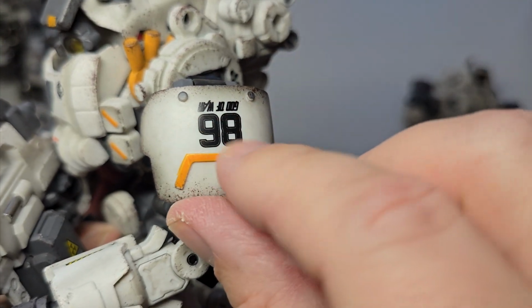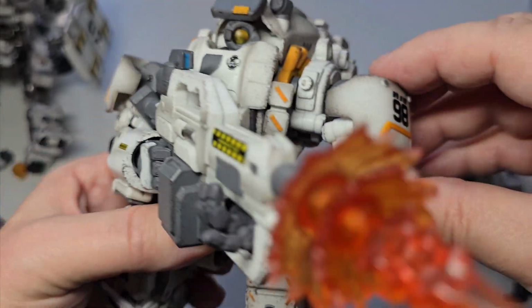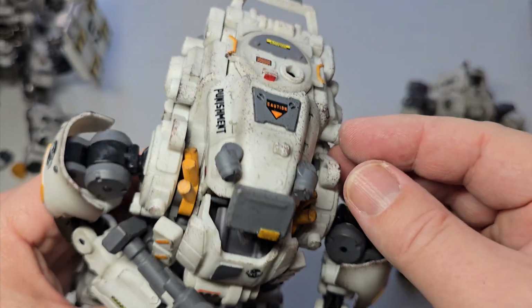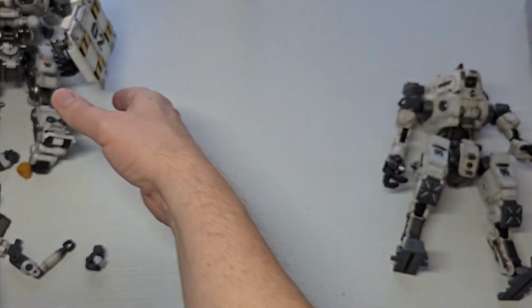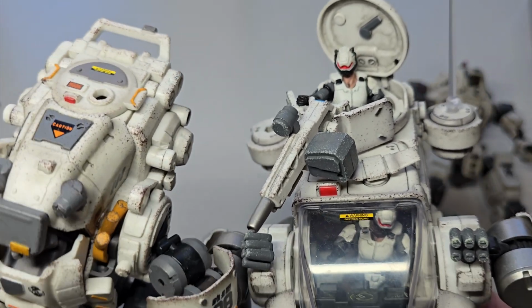What does that say? Oh, I've got it upside down, do I? God of War. That is upside down. They're both upside down. Do I have them on reverse? I probably put them in reverse. But anyway, I like that. Looks good. So you've got a little gun rack there. See how this has a gun up top? You could throw something on that.